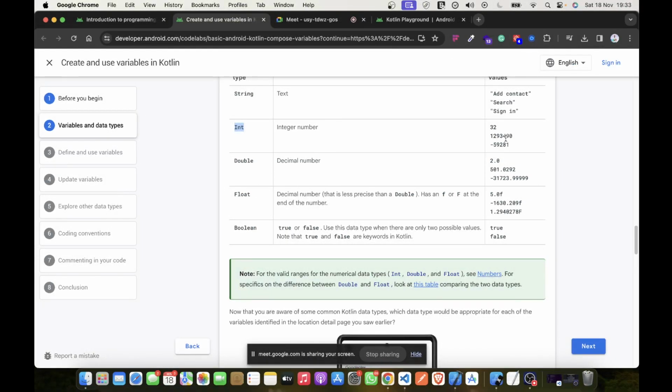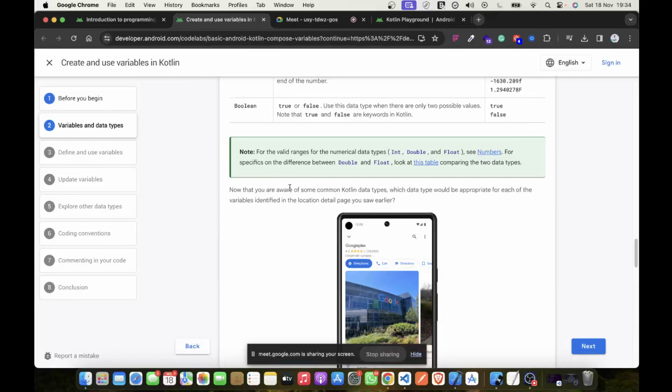If you put a decimal number, it will throw an error. Double can accept both decimal and whole numbers, while float is a decimal number that is less precise than a double. I don't really understand that, but that is what it is here.